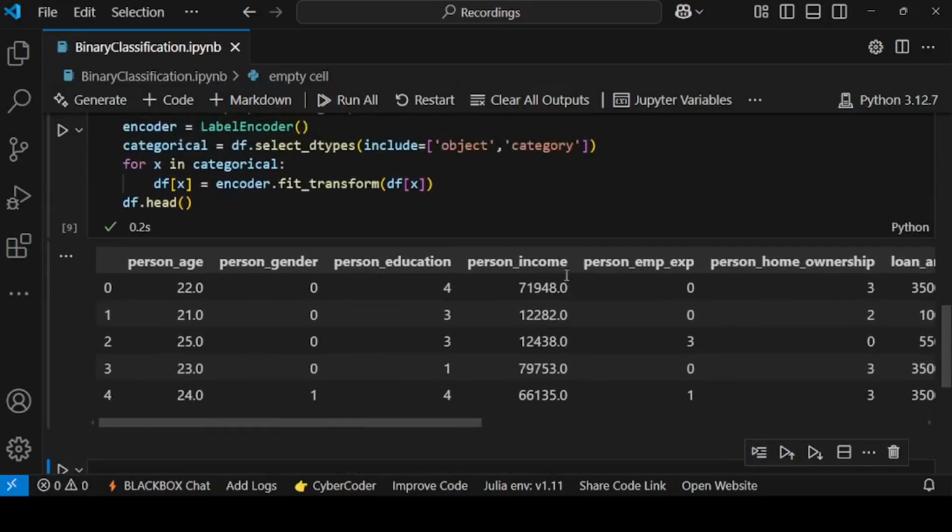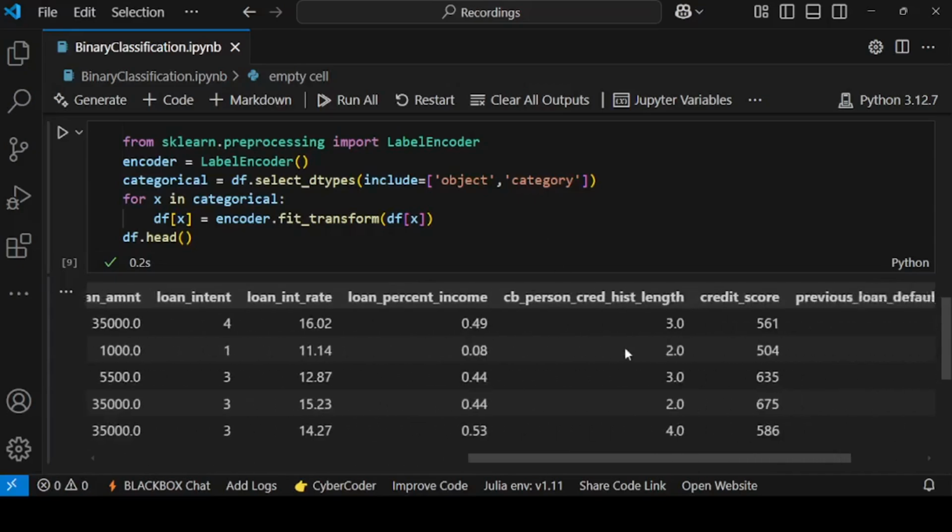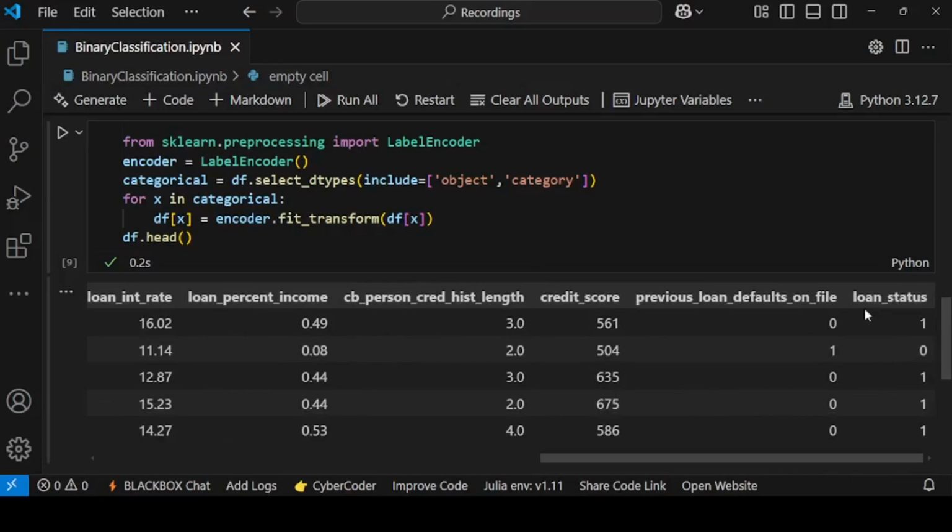So for classification, either binary or the one we'll talk about in our next video, which is multi-classification, it is prone to some errors. Number one is class imbalance. What do we mean by class imbalance? This is our target class, which is the loan status. If we survey 1,000 rows of data, it's expected that 1 is supposed to be 500 and 0 is supposed to be 500. I know it's not possible. It is only in a rare case that you go out to collect data and you have an equal amount of each target outcome.